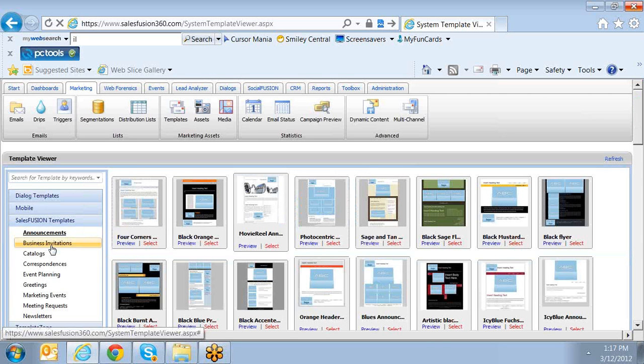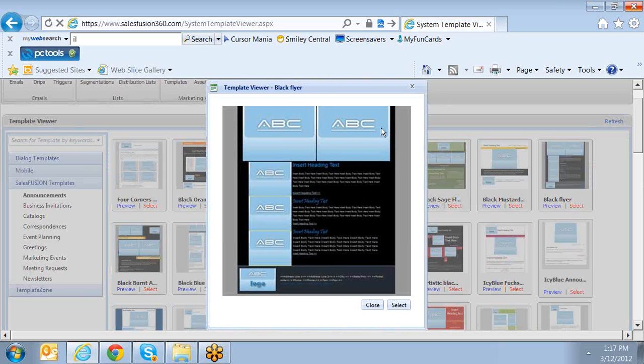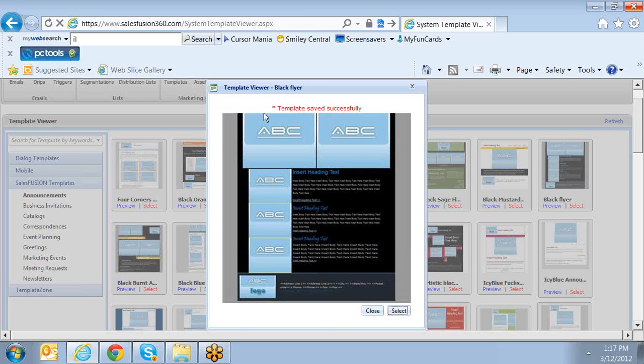We highly recommend that you use them if you're not comfortable with HTML. You can see that it gives you a format, and you can basically plug and play. It gives you some logo sockets. You can take those out, plug in your own images, you can plug in your own text, but it has the format, the color, the layout, the columns, the tables, the cells, everything already done for you. If it is something that you like, simply click on Select, and you'll see that it will say, Template has been saved successfully.